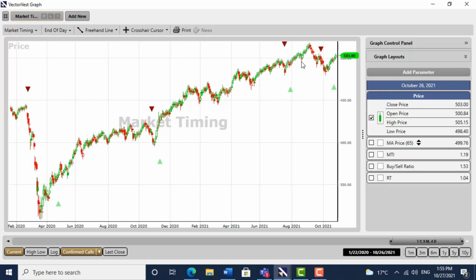Now, for most people who are position traders, this is really all you need. You want to be pretty much fully invested when we've got a confirmed up. And when we've got a confirmed down, you don't want to be buying any stocks, because we don't know: are these little sell-offs just little sell-offs, or are they something much more serious? You just simply don't know, and there are 1,000 people out there who'll sell you a course at £3,000 or $3,000 most likely, that will tell you they don't know either. So nobody knows what's going to happen next, I assure you.